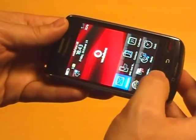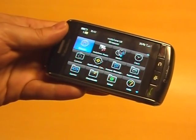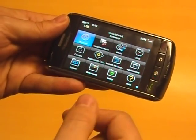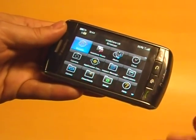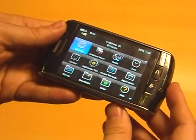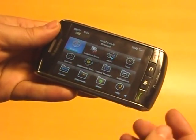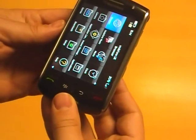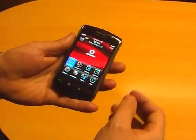You'll also recognise the icons that you get on the Storm are very similar to the icons you'll find on the BlackBerry Bold. It's that white on black design, which is really quite striking. However, the obvious difference between the Bold and the Storm is the fact that this is operated by a touchscreen and that's operated primarily by the trackball. But there's an awful lot here for consumers. So I think it's fair to say that this is the first phone that BlackBerry has targeted consumers with, and there's an awful lot here to keep you happy. The only downside, in our opinion, is the messaging, because the QWERTY keypad is frankly quite hard to use. So there we go, the BlackBerry Storm.